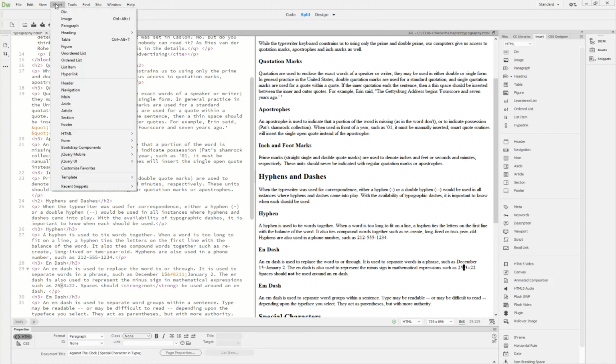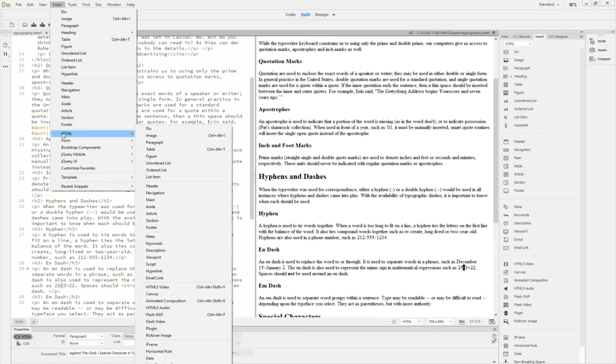So now we're going to go to insert. We have to go to HTML. If you don't want to do it that way, by the way, you can click on insert here and make sure HTML is already selected. And then you can go and do the same thing down over here. I'm just going to choose to do it through here. I like it this way. That's just my personal preference.